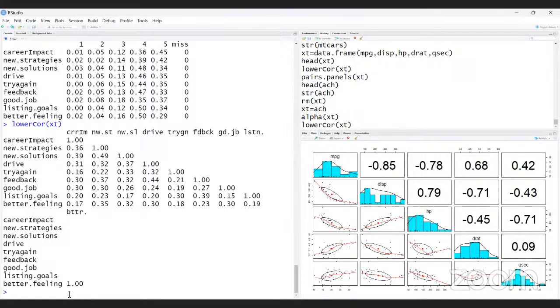Now I have to find out item total correlation. For that reason, I am writing xt sum. Xt sum equal to apply xt comma 1 comma sum.